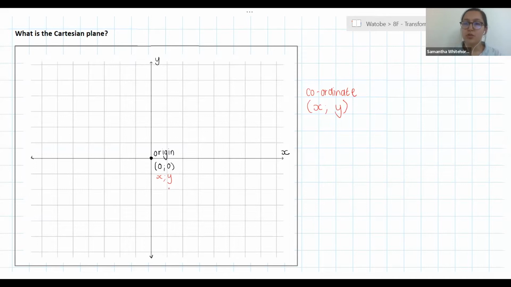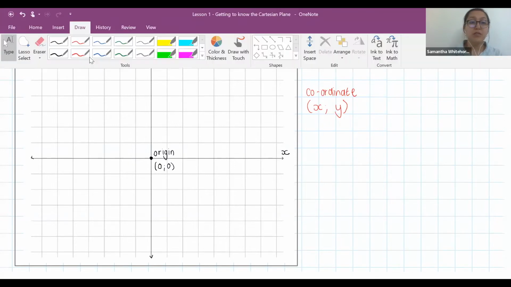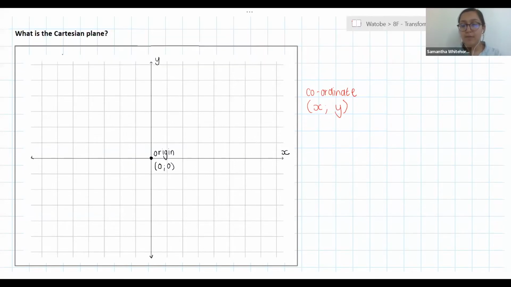Alrighty. So that is our origin point. It's a point where the two axes intersect with each other. From here, we are able to draw or plot points on our Cartesian plane. Now, what's really important is that our axes have numbers on them or are scaled so that we can plot points. Sometimes we'll give you a set of axes and you don't need to draw them. Other times you will need to draw them. And then it's very much up to you what you want to increase by for each block. For the most part, we increase in ones.